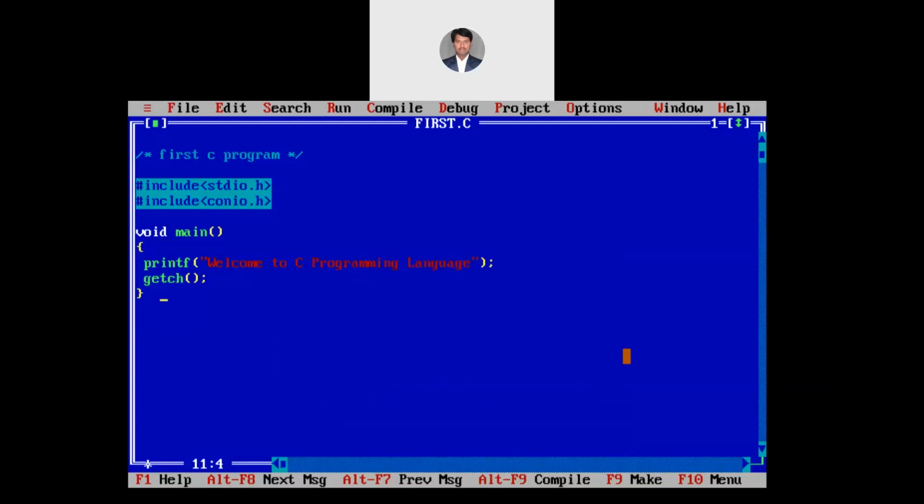Now, after compilation, the language is converted into machine level language, which is machine understandable language. And now we are going to run the program by using Control F9. I'm writing one more time here, Control F9. By pressing Control F9, we run the program.